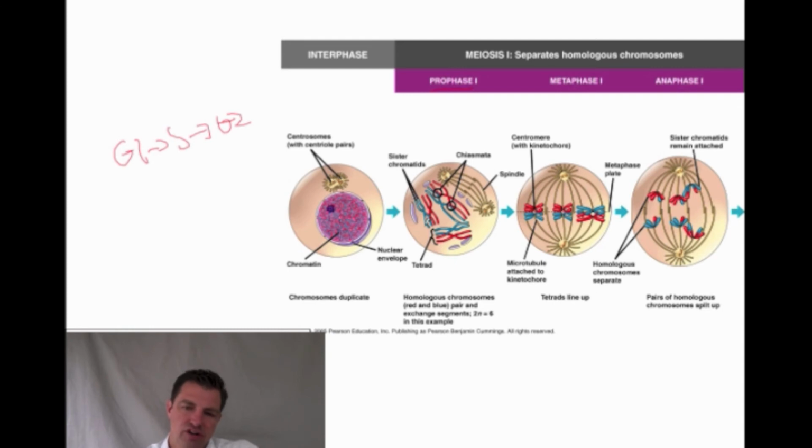You have your chromosomes condensing where you can see them. You have your spindle fibers forming. But something different happens here. In prophase, the homologous chromosomes are going to pair up. Okay? They're going to pair up with each other. And when they pair up with each other, they're going to form these structures called a tetrad. So these are your 2 chromosome 2s, for example. They're going to form these tetrads. And what's interesting about this is they're actually going to swap parts. They're going to switch pieces with one another. I'll show you that in a second. Okay? So they're going to switch pieces with each other.